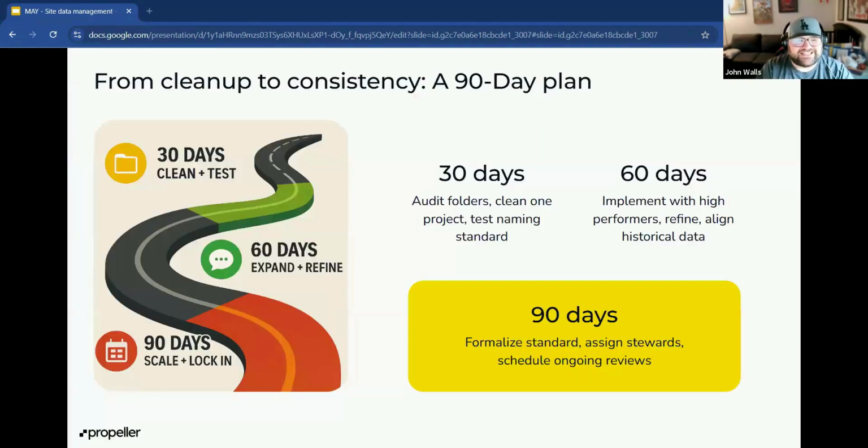What about consistency and a 90-day plan, right? So we don't have to boil the ocean here. Here are three things that you can do today. One, pick a naming convention. Figure out what's going to be the most direct way to communicate what that thing is in the most direct and simplistic manner. So pick that naming convention, something that's repeatable. It doesn't have to be 9 or 10 different things in there.